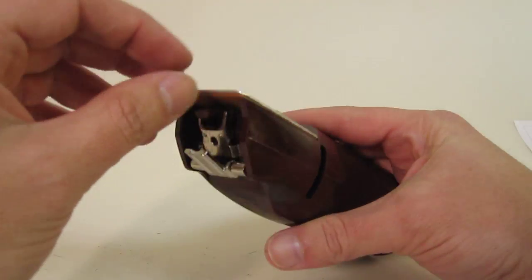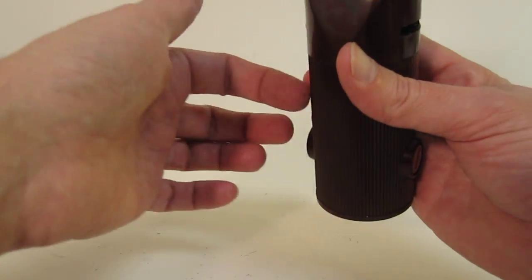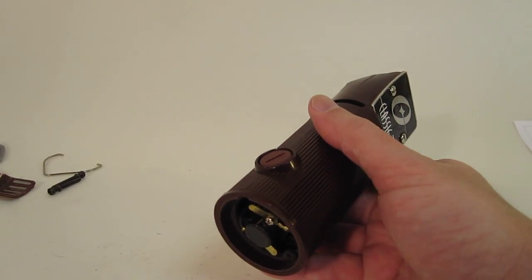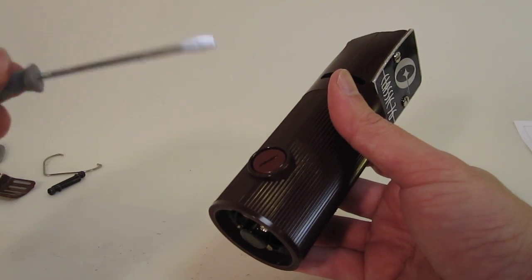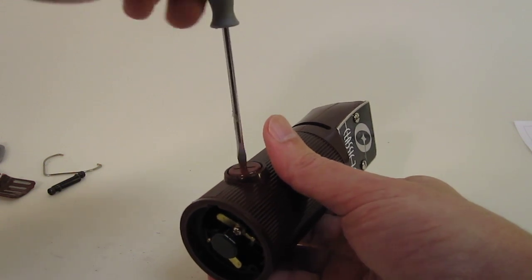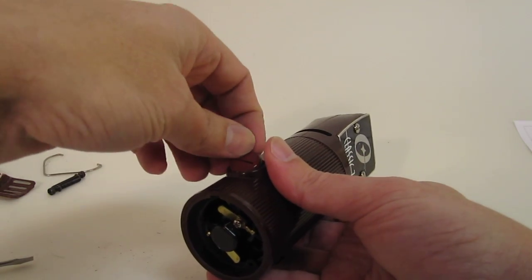Here's the hinge. In some cases this chips off and you have to replace it. But in this case we'll be taking this cover off too in order to get to the guts, so you can see what's inside. It might make it a little easier. Alright, let's do the brushings first. I wouldn't say you could use a dime, but I'm going to use a regular screwdriver. You've got two sides, each with a cap. Unscrew that, and you probably have to hold it because there's a little bit of tension. If you're not careful, the little piece will fly away.